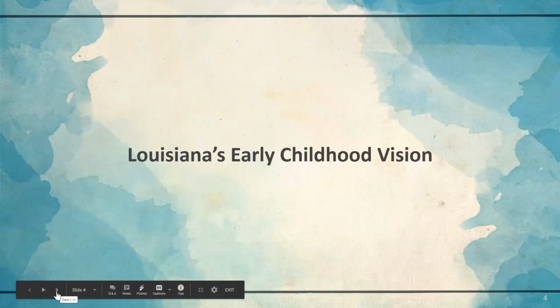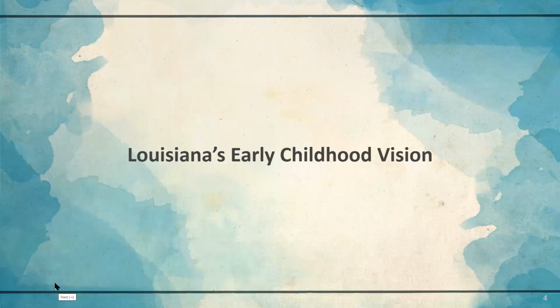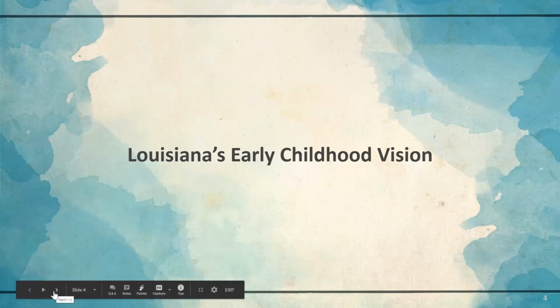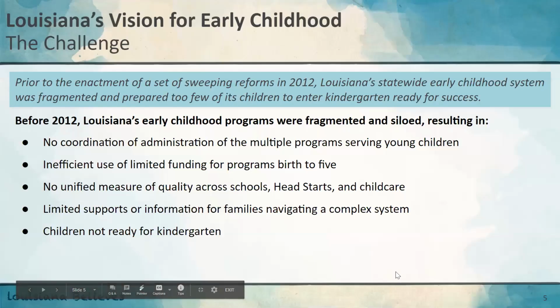Okay, so I'll jump in, and this is Taylor Dunn. I'm the Director of Early Childhood Access and Accountability at the department on the early childhood team. Before I pass it back over to Amy to walk you through much of this deck today, I'm going to talk through the early childhood vision that we have in Louisiana. Much of this is likely familiar to you all. This is probably not the first time you've been exposed to this content, but we just wanted to ground you in the vision for this work and really the reason that we all do this work, to ensure that you have this context.